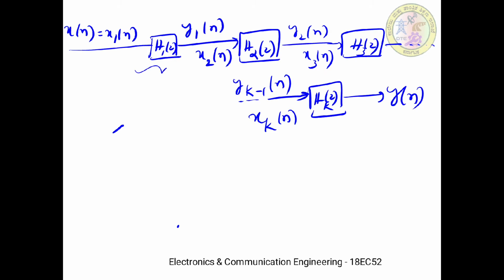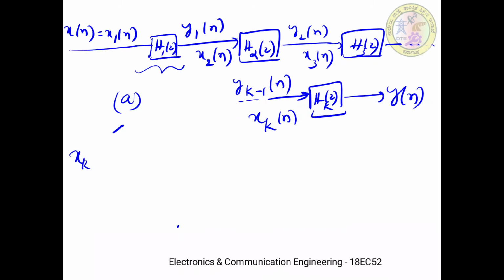Within this particular block diagram, whatever individual transfer functions are there, h1 of z, h2 of z, we can draw one basic second order section. So these are the individual sections. For these individual sections, that is the h1 section and h2 section, we are drawing the direct form realization. So this is figure A. In figure B we can draw one basic second order section, and it looks like this.